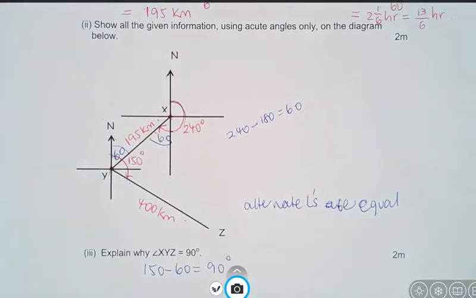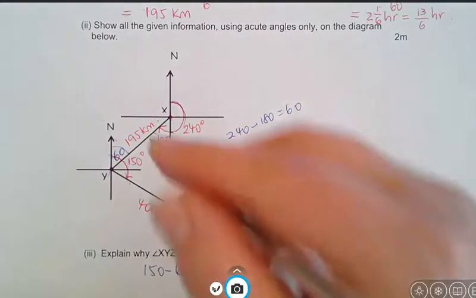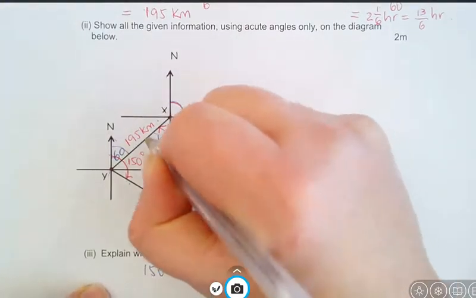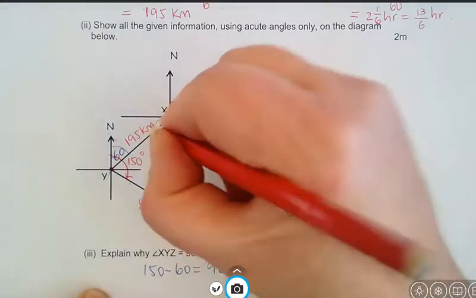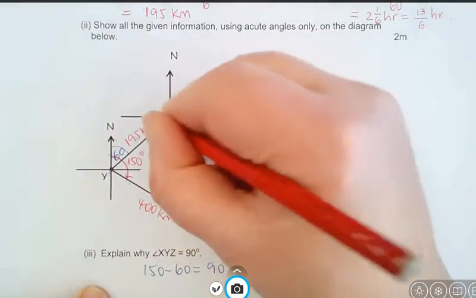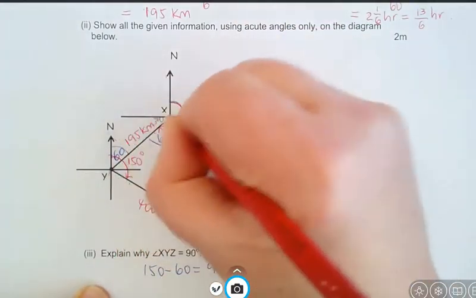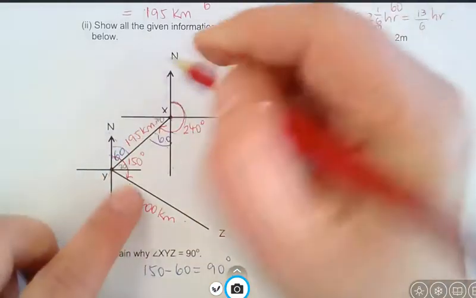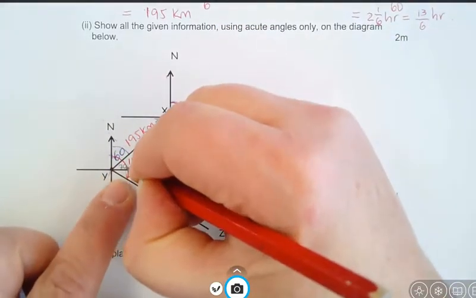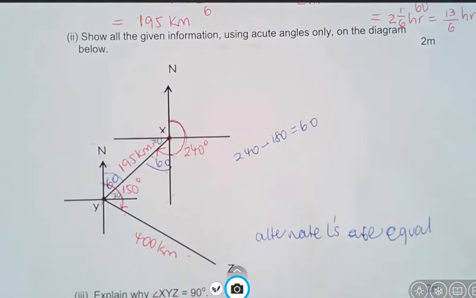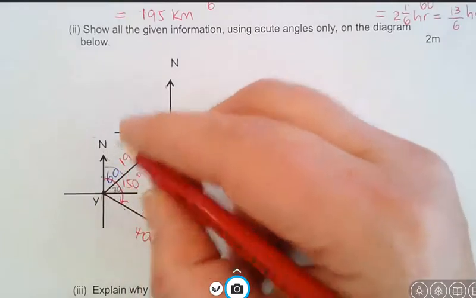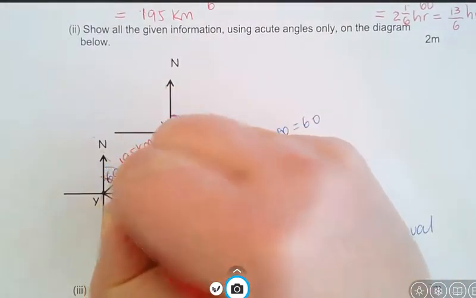I mean, look, some people would have done it another way as well. Some people could have said, ladies, that if that's 60 there, that bit up there is 30, and some people did do it like that, that this bit here is 30. So if that's 30, you can do your alternate this way, and that bit's 30. And if that bit's 30, that bit's 60. How are you finding that one? Which one do you prefer? So this could be 30.